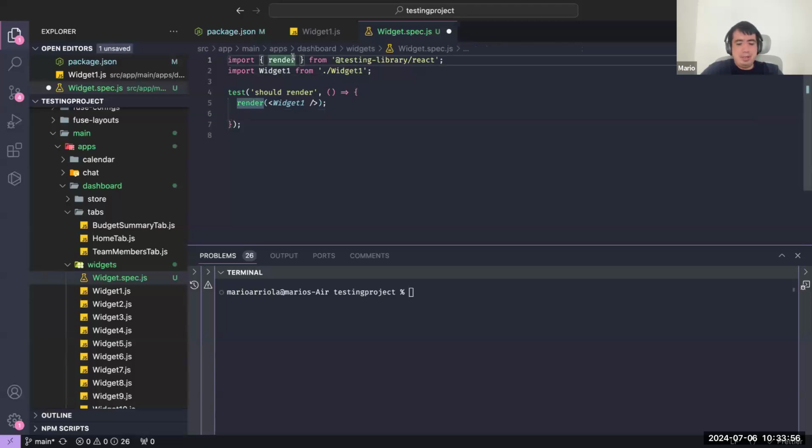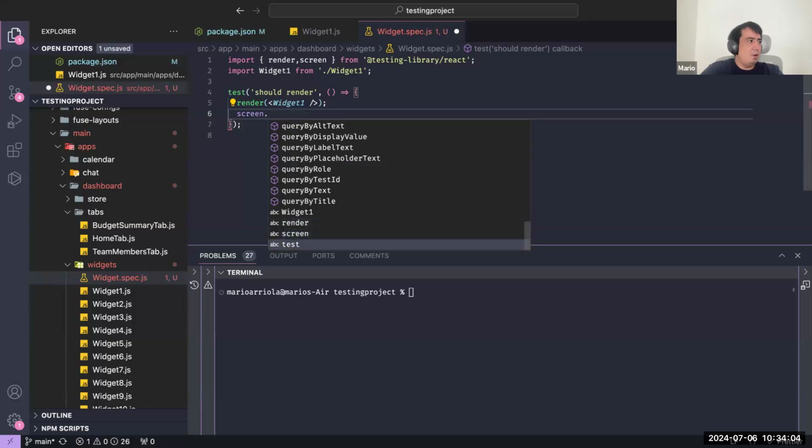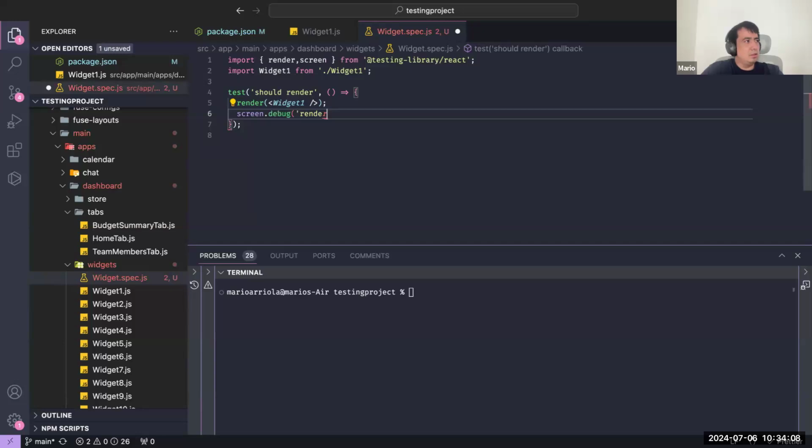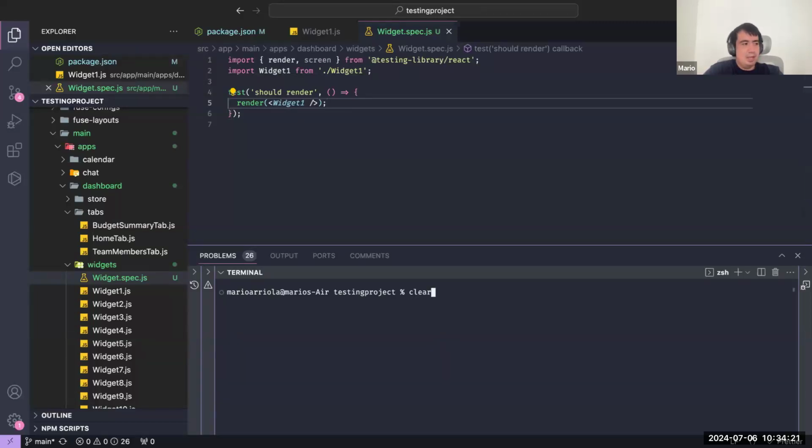We have another component here called screen. And we can say, for example, screen dot, and we will have a lot of options. One of these is debug. Then we have this information. Let me just go here and run my test.